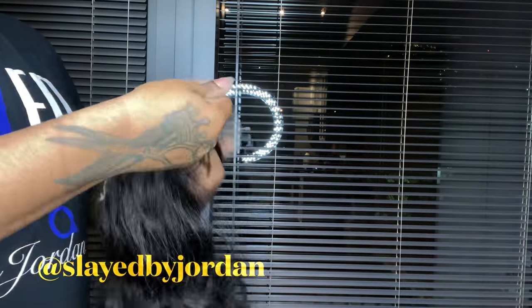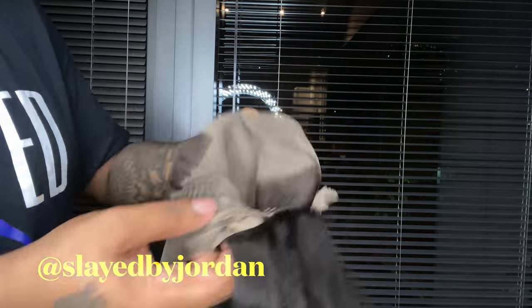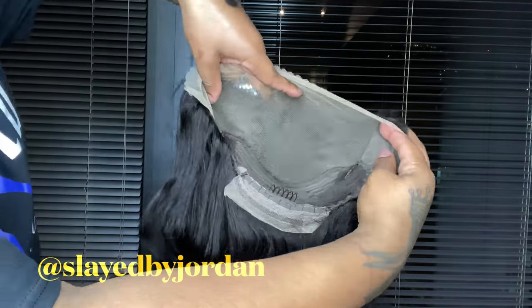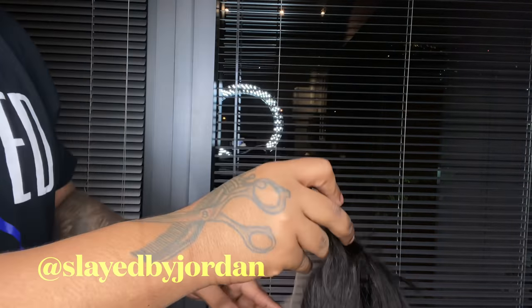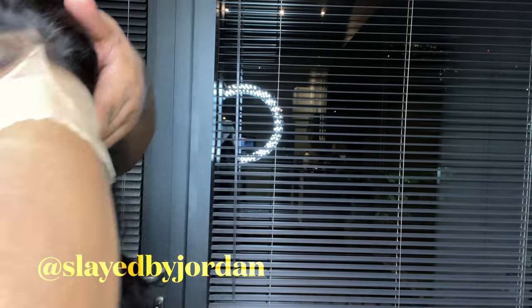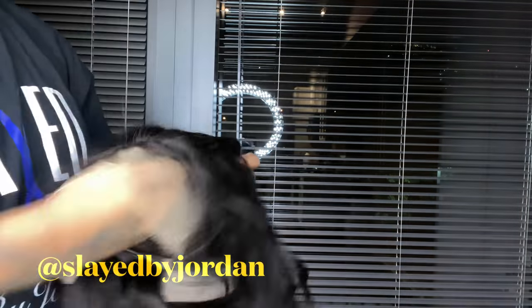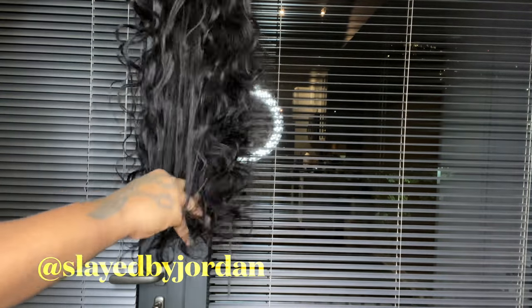This is a 13x4 transparent lace front wig. It comes with 3 combs on the inside and also an adjustable strap in the back. Once again, this is transparent lace. This wig, fresh out the box, was giving me some shedding and some tangling. But after I colored this hair, washed it, and conditioned it, I had no more problems with the tangling and shedding.